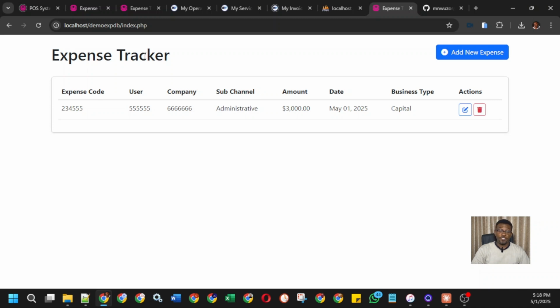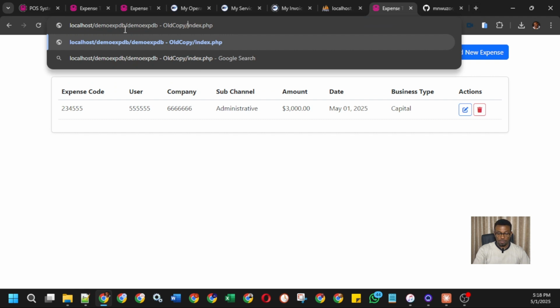Unfortunately, shall I be able to? I think I can still load the previous one. Let me see if I can get the file. Sorry, I'm not doing it here. I'm just doing it outside so that I can secure my system for privacy's sake. Let me just get the URL of the previous one so we can do a comparison. I hope it loads. Okay, now let me come here.